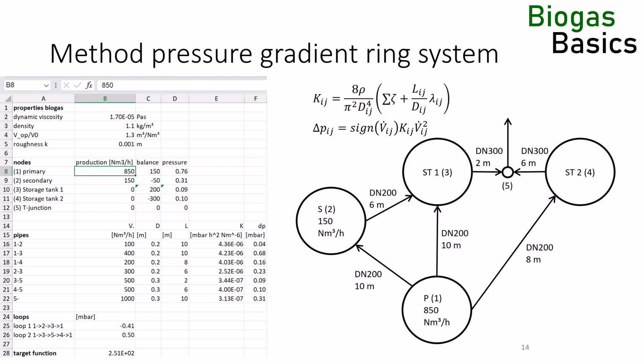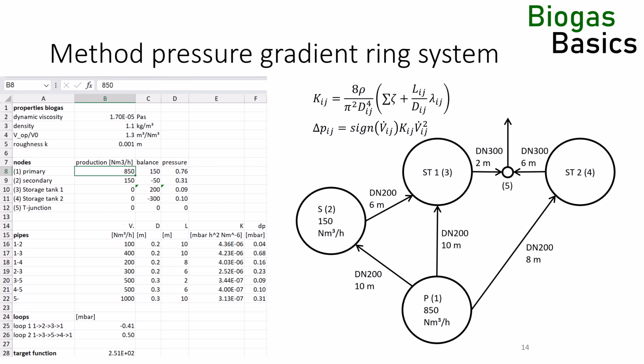The flow estimates are in the next table. For each of the 7 pipes, I list flow at reference condition, pipe diameter and length, the constant K that contains all information about the flow resistance in the pipe, and the pressure drop in the pipe based on the flow estimates. I balance flows in the reference state, but use the volume flow at operational conditions to calculate the pressure drop. Lastly, we have the pressure drop of the 2 loops.